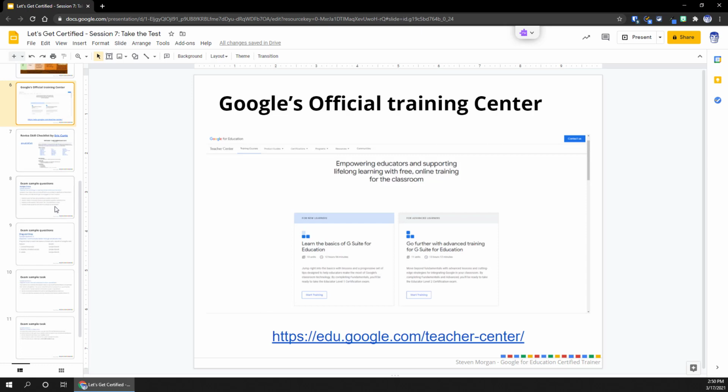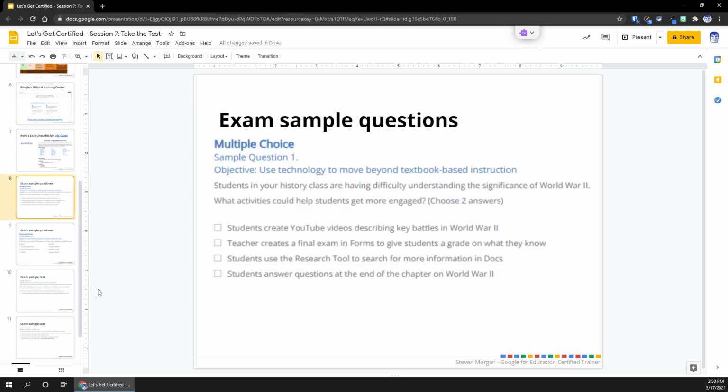The test itself, whenever you are finally ready to take it, will consist of 2 parts. One part is going to be a multiple choice, drag and drop, matching type section, where you are given questions over what the programs inside of Google are like and what you do with them, stuff like that. I'll talk a little about that more than I have in the previous sections.